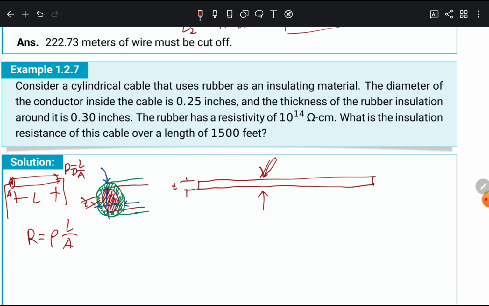Now, we are measuring at this point here, at the top and the bottom of the insulator. So our length will be the distance between the points where we are measuring, and that distance is actually the thickness of the insulation. So our new L will be just the thickness. And the area, if I draw this again, if we expand, this is the insulation, this will be the top, and the area should be the area that is perpendicular to where we are measuring, and that area is this area at the top.